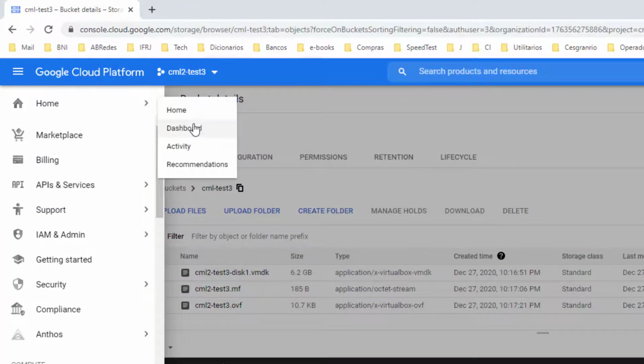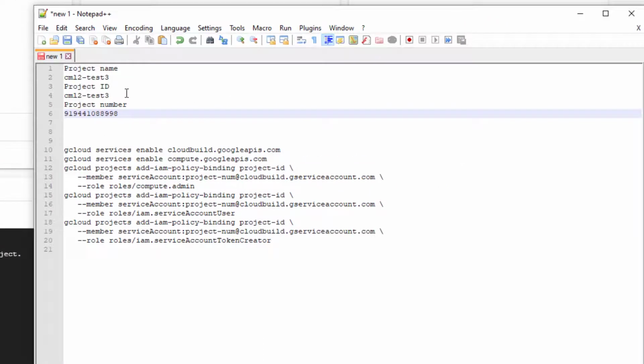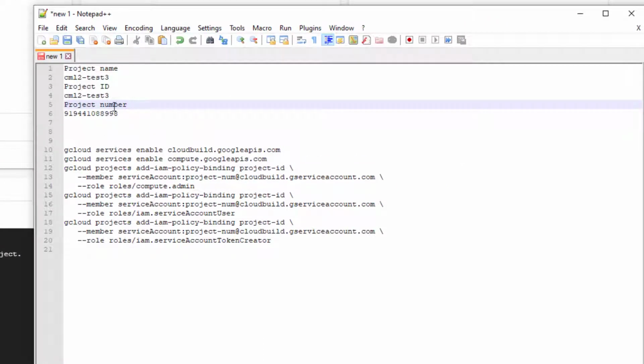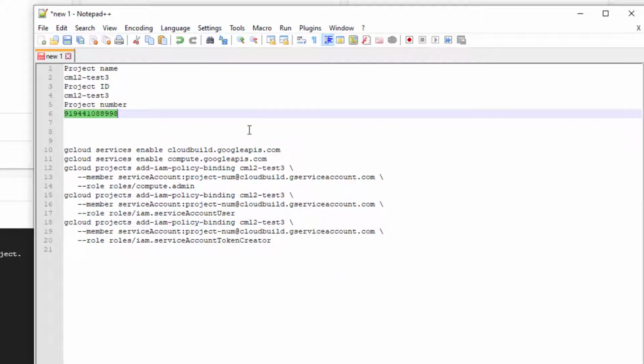Go here, Home, Dashboard. So you can collect this data here. Okay. So the project ID is this. So I will copy and put here. Also here and also here. And the project number is this one.